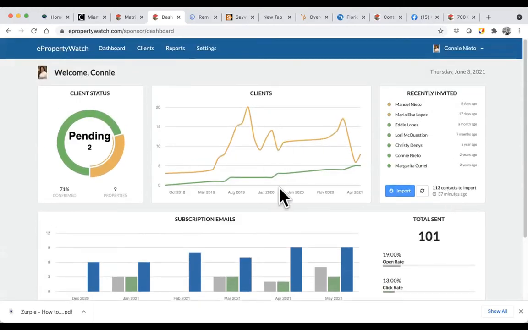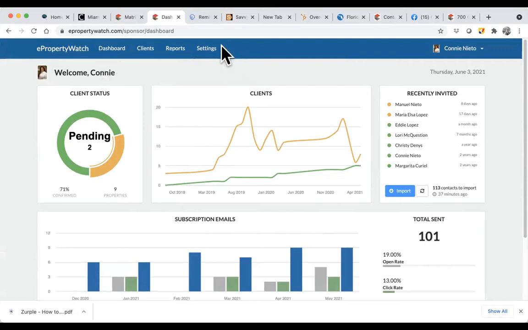I have here on my Prime button an import button, which allows me to bring information directly from Matrix because this is a CoreLogic product, so it is connected. But before we do any of that, I want you to notice that there's some personalization and branding. So my image, my photo here, it does say welcome me. And how do I make sure that you've added your photo?